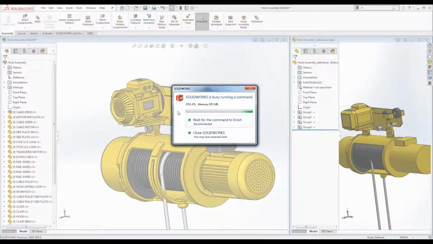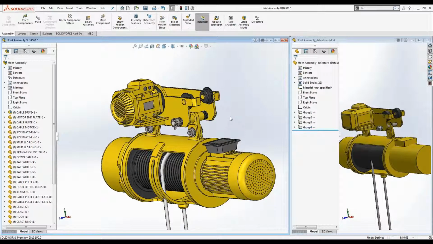And this is new in 2019, that little window that popped up when I clicked too early. SOLIDWORKS now actually displays what it's trying to do instead of just saying that it's doing something. So if you ever get what we call it hangs, the little wheel spinning, and you click, in 2019 it'll actually tell you, hey, I'm trying to save a file, or I'm trying to open a new file, I'm trying to rebuild. So you have a better understanding of what SOLIDWORKS is trying to do instead of just it's not responding. So that's a nice little feature.